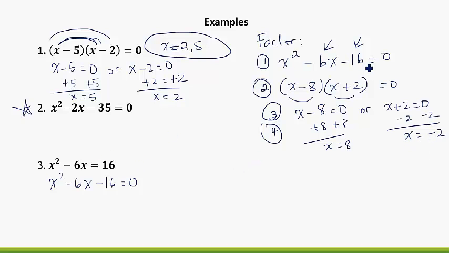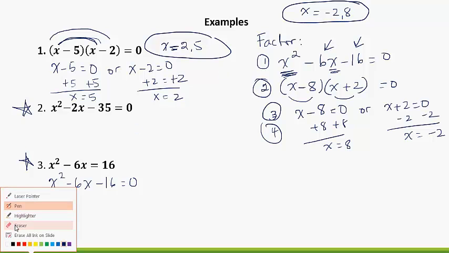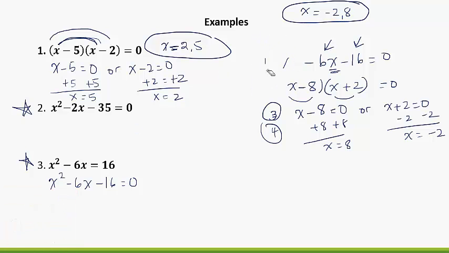You can take those and check them, substitute them back into the equation, and when you substitute a negative 2 here and a negative 2 here, and then subtract 16, you should get 0. Additionally, when you substitute an 8 here and an 8 here, and then subtract 16, you should also get 0. Alright, so when we solved this equation by factoring, we got x is negative 2 or 8. Now let's solve that same equation using the quadratic formula.